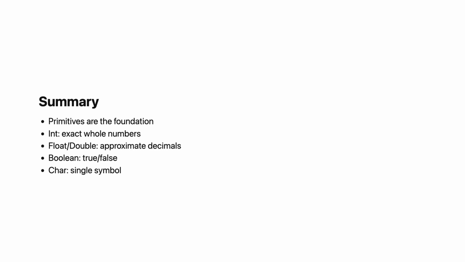Each primitive has a size that determines its range and precision. Primitives support specific operations: arithmetic, logic, comparison. Conversions between primitives are possible but may lose information. Choose the right primitive for your data. Consider the range and precision you need. These simple types are the foundation of all data in programs.